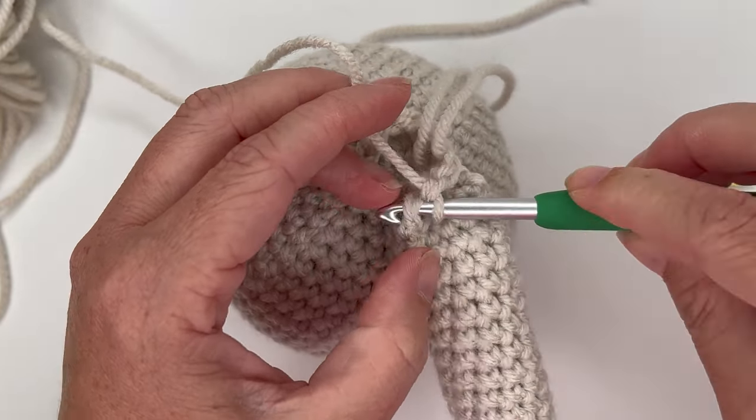You can add or remove stitches depending on where yours ended up. To do the joining method — called 'join as you go' — we're not chaining. Turn your work, insert your hook into the stitch just finished, and place a single crochet. Then remove hook from working yarn, go into the unworked stitch that matches up on the back half of the bear, and pull it through. Repeat all the way down.